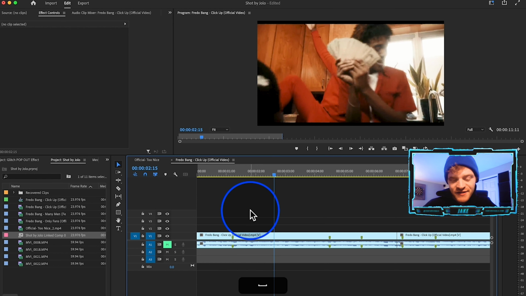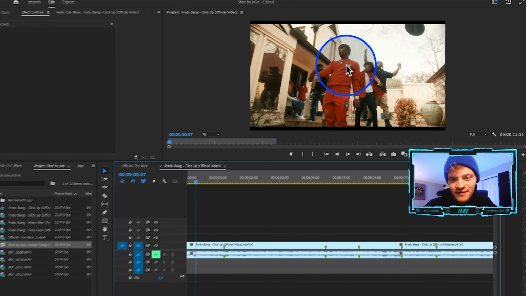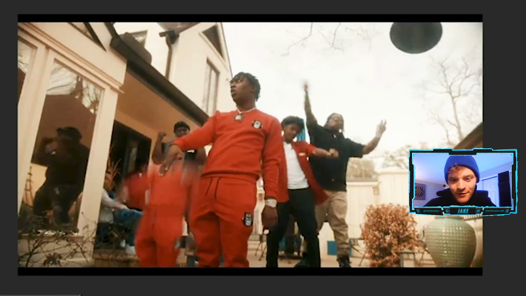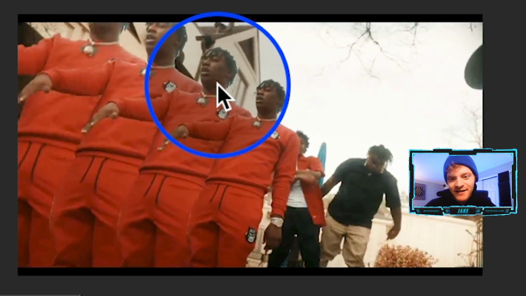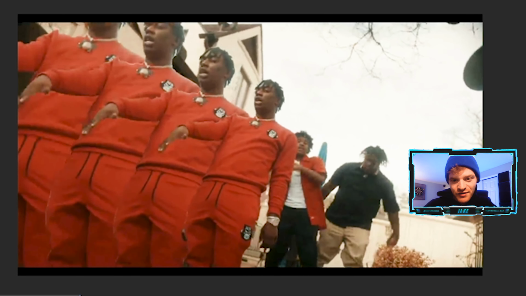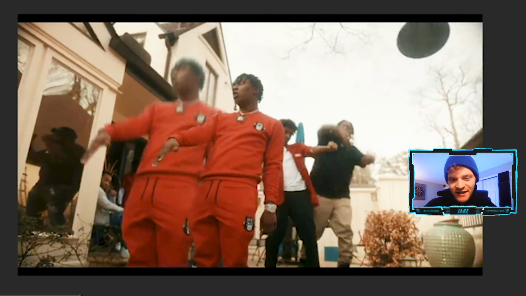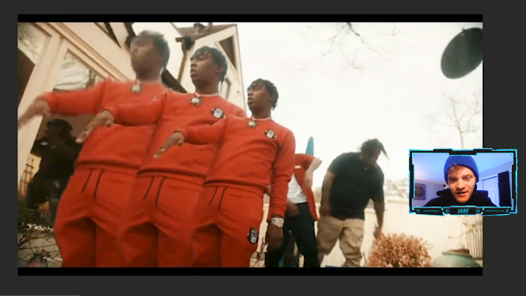So there's some clones, and then he falls away, right? Shotbyjolo definitely rotoscoped him out here, and this must have been an easier rotoscope because he's wearing all orange and the background is a very different color. Then all he's doing is duplicating that rotoscope layer a couple of times and keyframing the scale and the position of those rotoscope layers to bounce out of the bottom of the screen like that. As that's happening, these layers get blurry. That's just some motion blur that he probably turned on in After Effects.